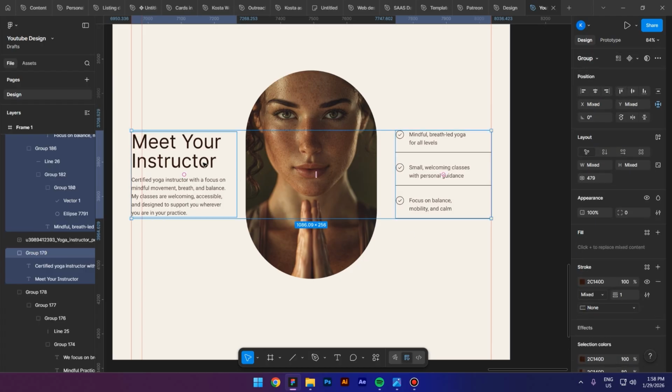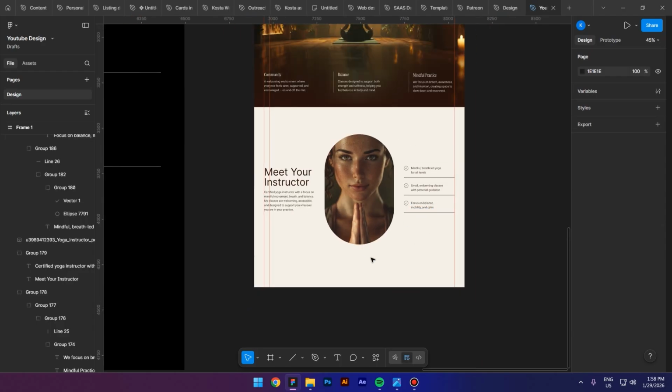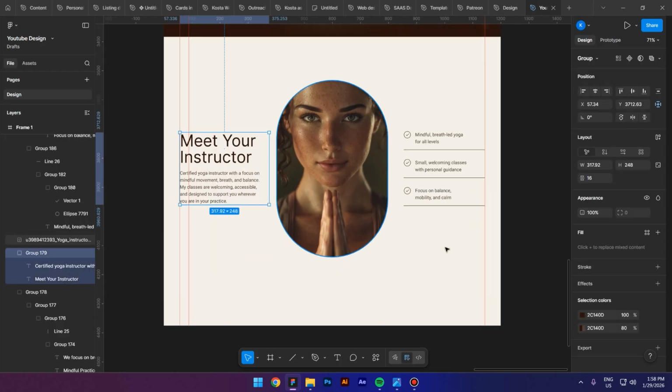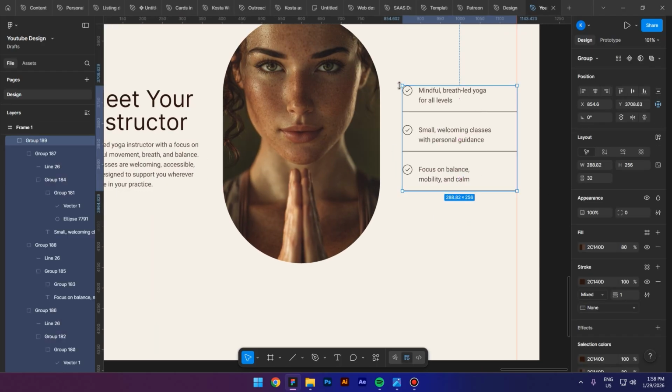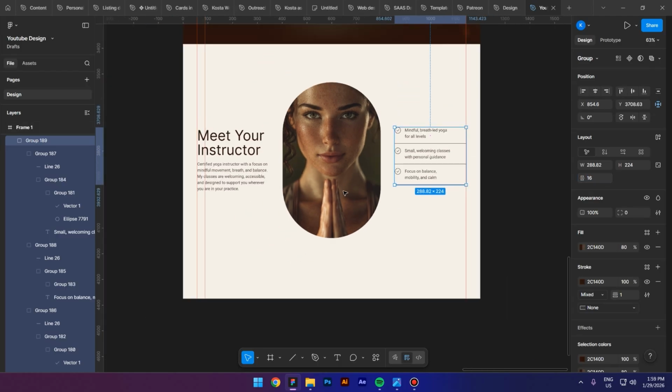Usually you want to top align them, but in this case, because they have approximately the same height, we can actually center them, and yeah, it's gonna look fine. Although right here it looks a bit too tall, so maybe let's reduce this to 16 pixels.